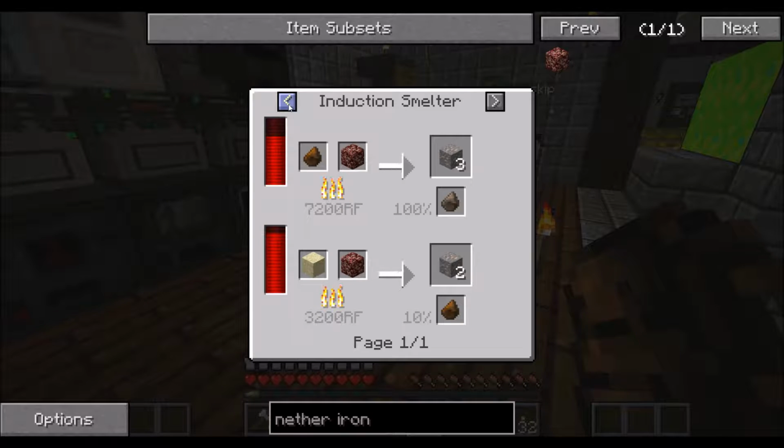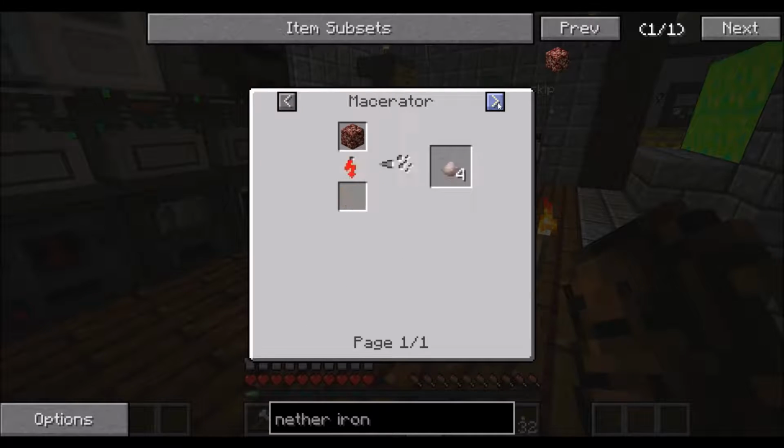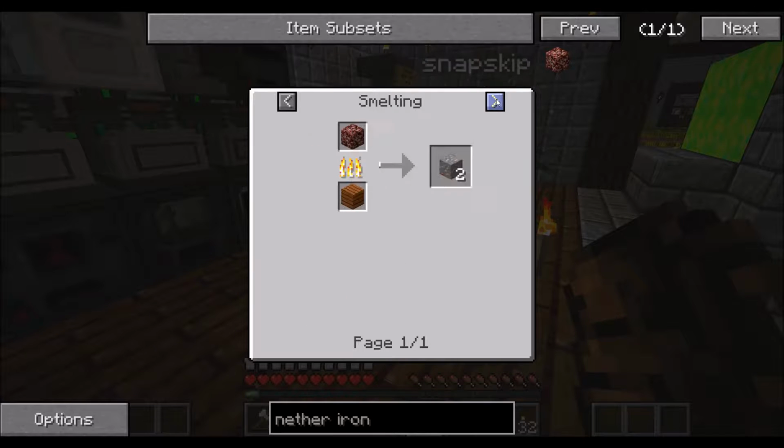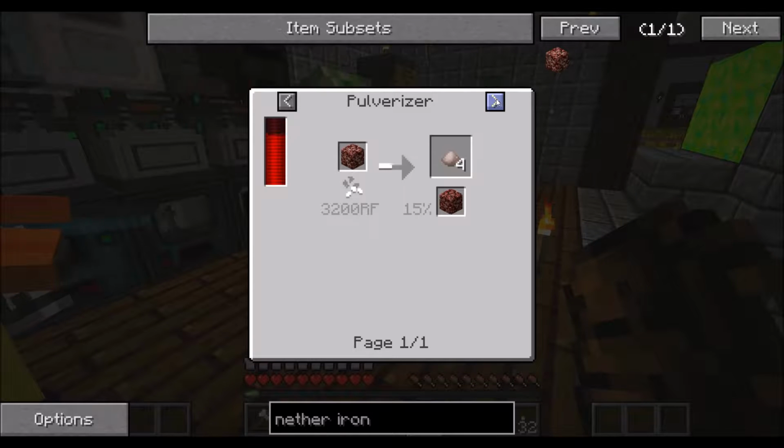Alright, I have some nether platinum here. Pulverizer, induction smelter, smelter. We have platinum? Yeah, platinum's for thermal expansion. Okay, so the regular ores... The only way I could ever do nether ore was to put it in the smelter, and it would make 2. You could put it in the redstone furnace, or you can put it in a pulverizer and get 4.